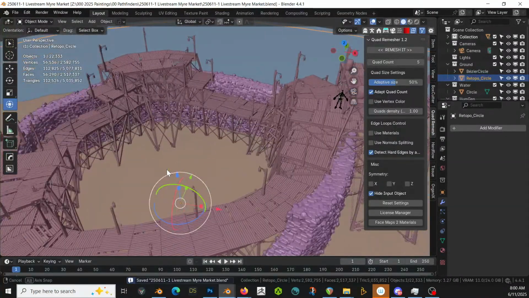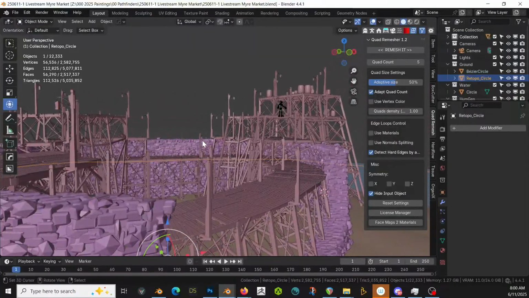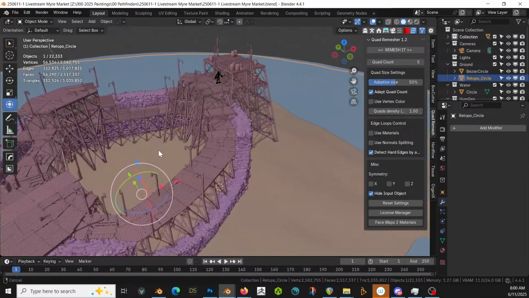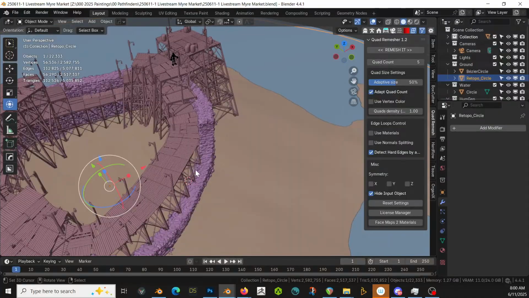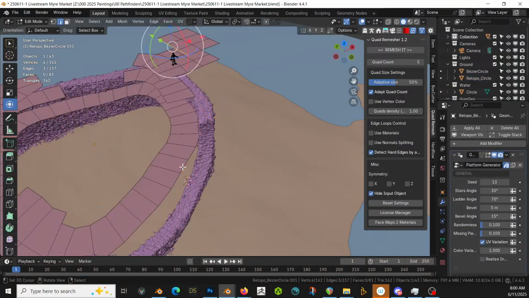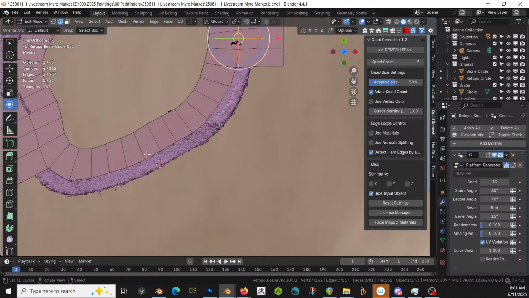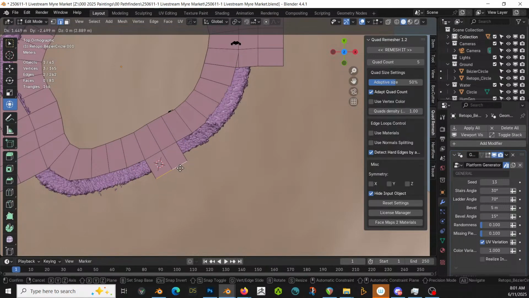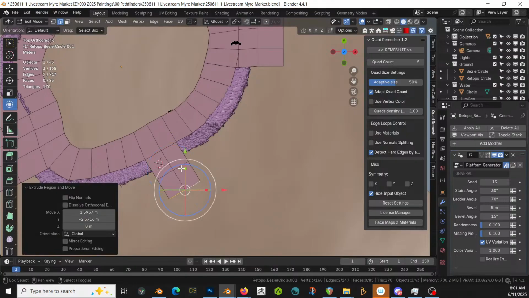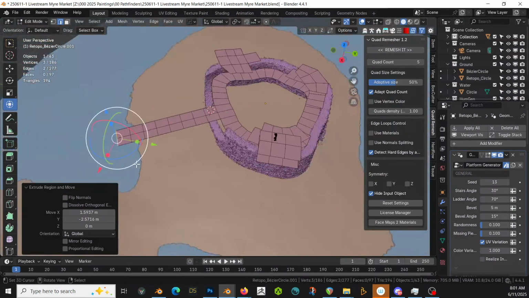I'm going to build a rampway off out of here, I think. Let's just take these. E to like there, and then far enough out that it's kind of off camera for me.